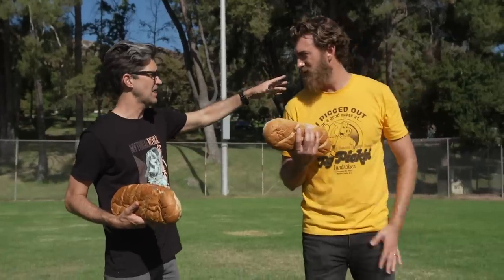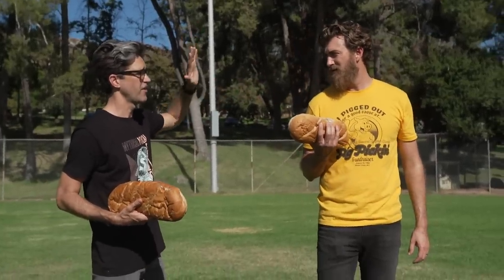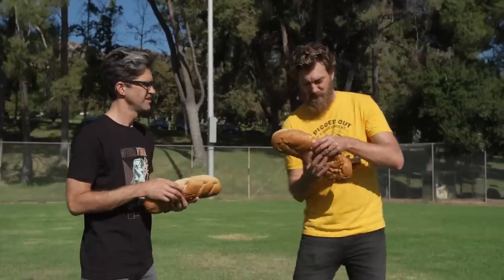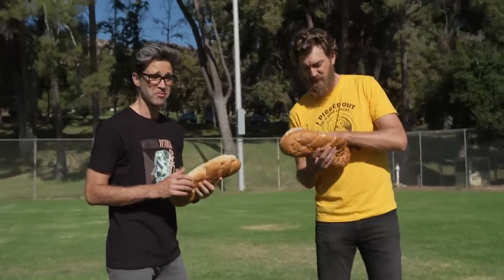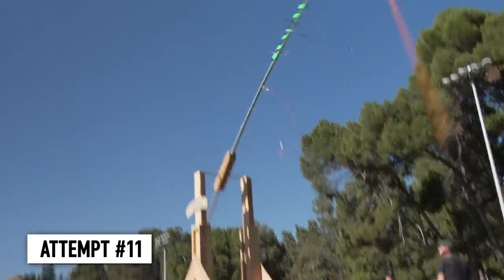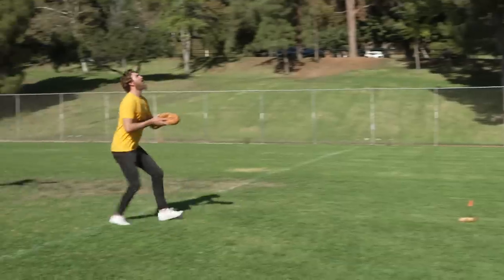I haven't seen the hot dogs fly through the air at all. Like, I cannot find them. Okay, well, then you should give me the bigger bun. Okay. I'll be further back, and I'll just close my eyes and pray. 3, 2, 1. Oh!